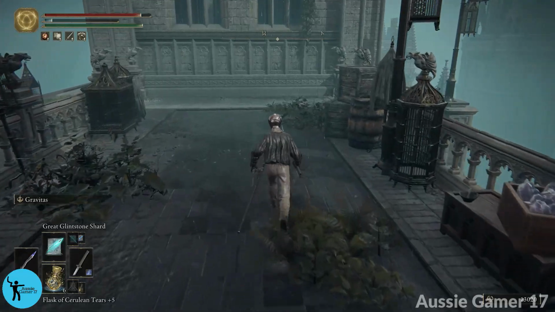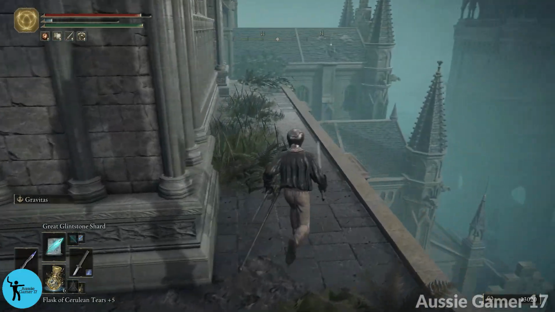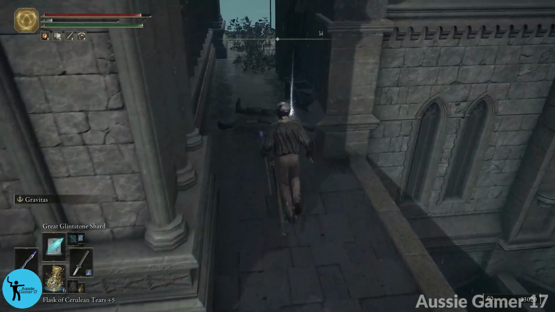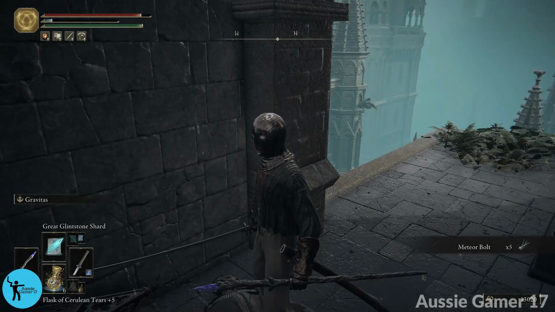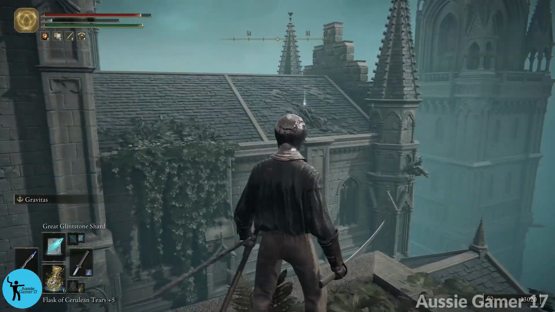Oh, yeah, we're going to go around the back of this structure. And some of the harder jumps are coming up, guys. Around the back, grab this loot. Meteor bolts. Yeah, meteor bolts. Yep, yep, yep. And then we're going to drop to this roof. You know you're going the right way.